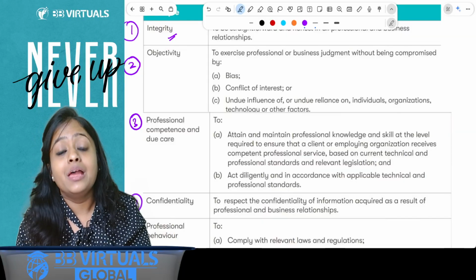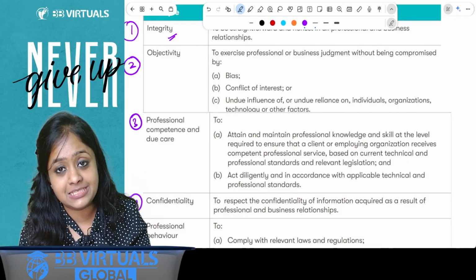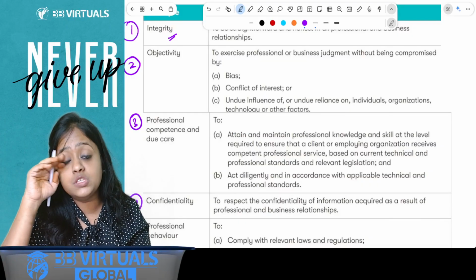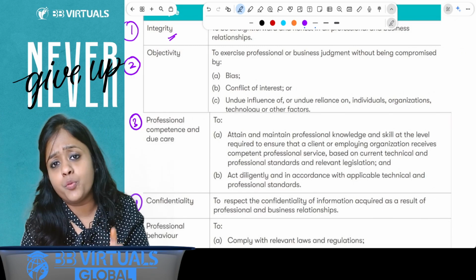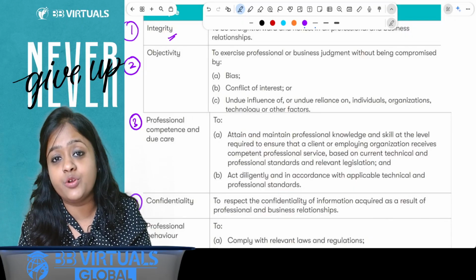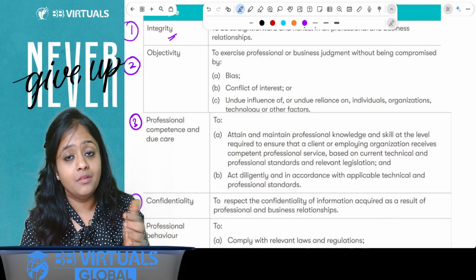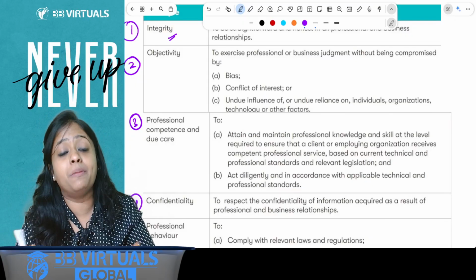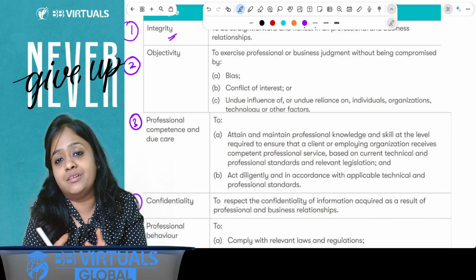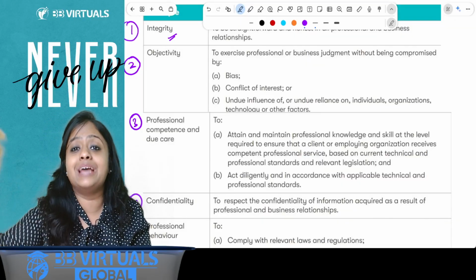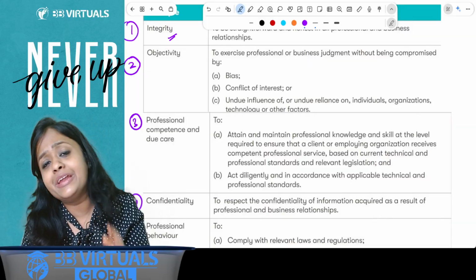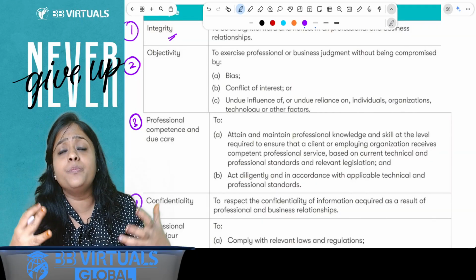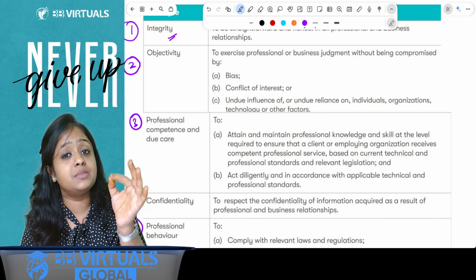Let's take an example. Let's say that you are a finance director of a company, the case study says, and you are entering into a material contract with a close friend of yours. Do you think it is appropriate if you are a party to deciding the terms and conditions of the contract? No, right? Why? Because you know the other supplier. So there is always a chance that you can enter into a transaction which is not beneficial for the entity, and you may enter into any kind of malafide activity with that friend of yours. So there is definitely a clear risk that there is going to be bias and conflict of interest.